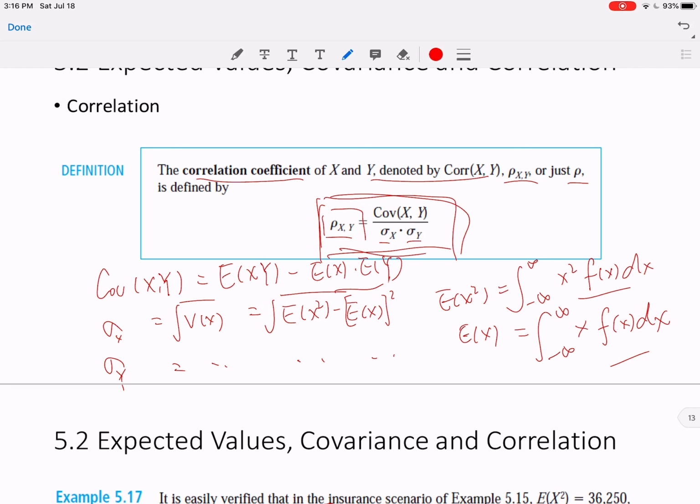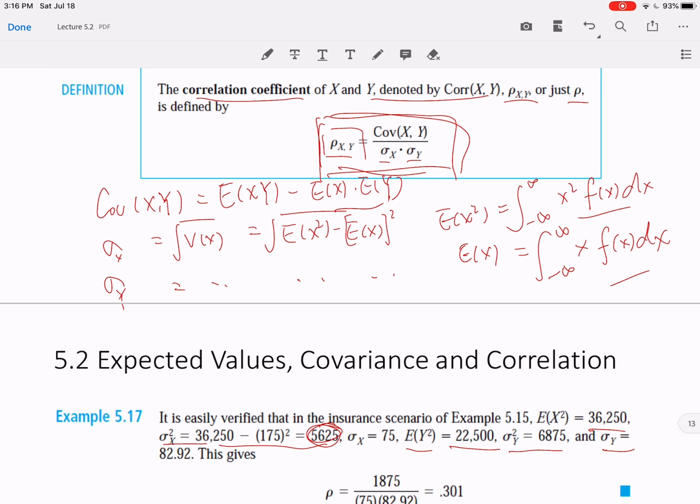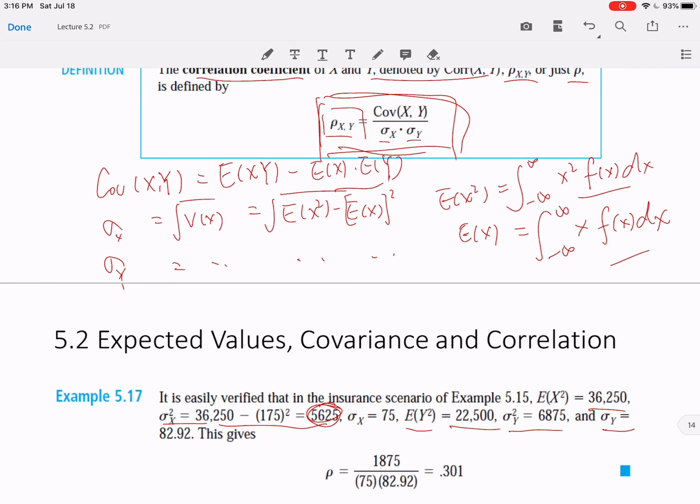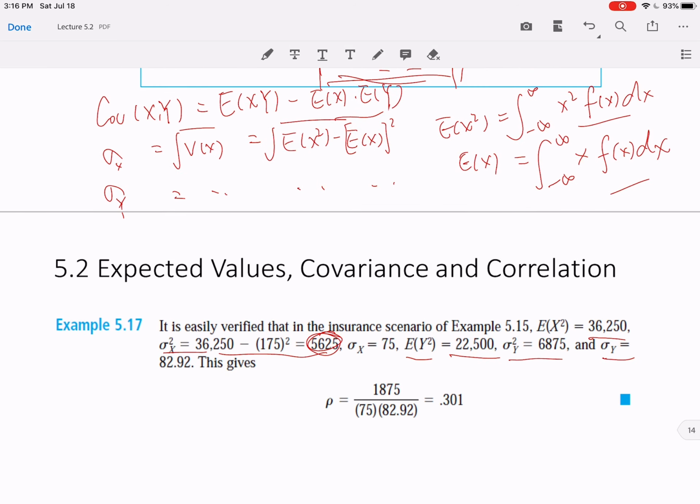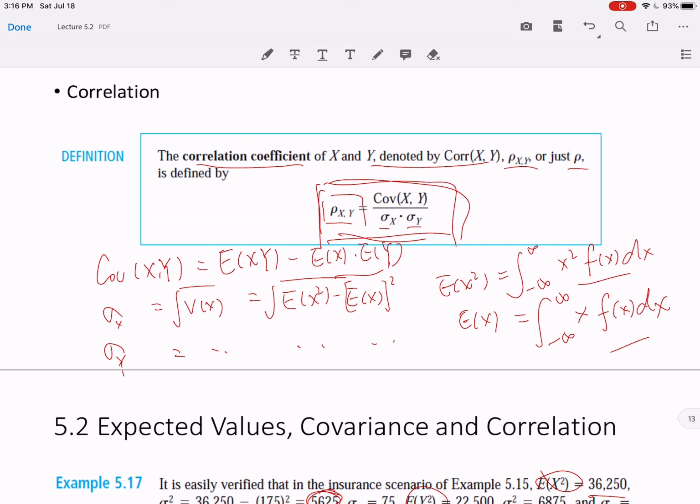Okay, so I won't go over the calculation here because I don't know how many times we have done this before. So we know how to find E of x squared and E of y squared, and we know how to find the expected values as well. So I won't go over the calculation part again. I just show you how to do it over here and how to apply this formula. Basically, you just need to calculate those three things over here, and then plug them back into this formula. We'll get the correlation coefficient.